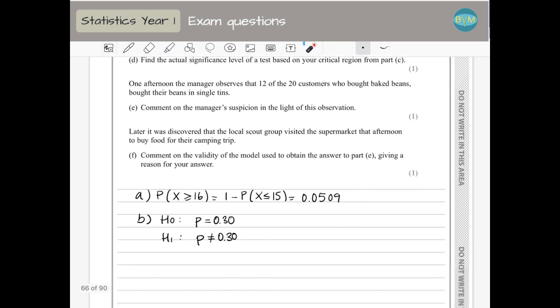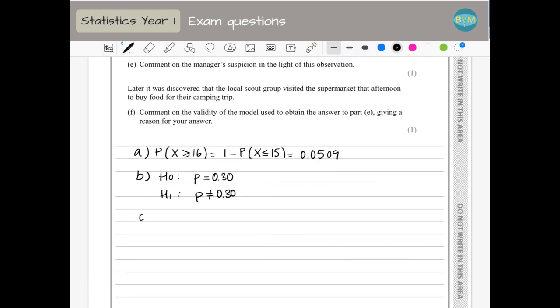So to find the critical region, as it has two tails, I'm going to find the two tails. One tail will be finding the probability of X being smaller than or equal to a, which must be smaller than 0.05. That's the probability of rejection when H0 is true. And if H0 is true, that means it's a binomial, we are testing 20 customers and 0.3. And the other tail is going to be the probability of X being greater or equal than a certain number, smaller than 0.05.